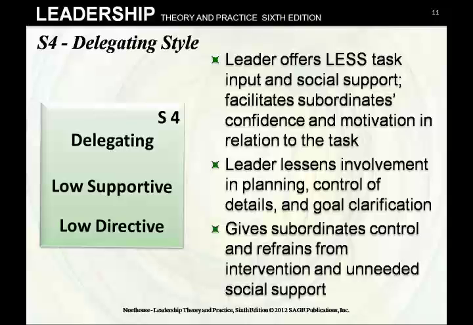And the last style is the delegating style. This is low supportive, low directive. The leader offers less task input or social support, and facilitates subordinates' confidence and motivation in relation to the task. The leader lessens involvement in planning, control, and details, gives subordinates control, and refrains from intervention and unneeded social support. So after the group agrees on what it is to do, this style lets the subordinates take the responsibility for getting the job done the way they see fit. A leader using S4, the delegating style, gives control to the subordinates and refrains from intervening with any unnecessary social support.